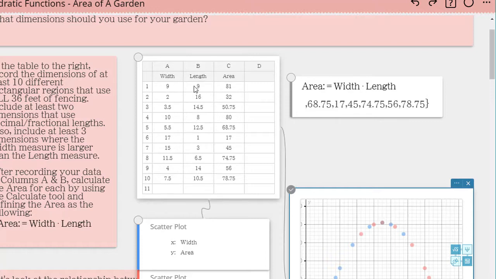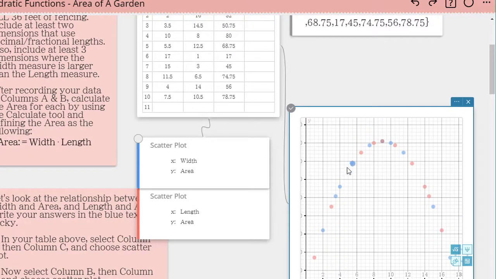Well, I know that altogether everything has to be 36, and if width is 9, and I have two of those, that's 18. To get 36, it's 18 minus 9. If you look, all of this adds up to 18, so then I subtract from 18. So what's my function?